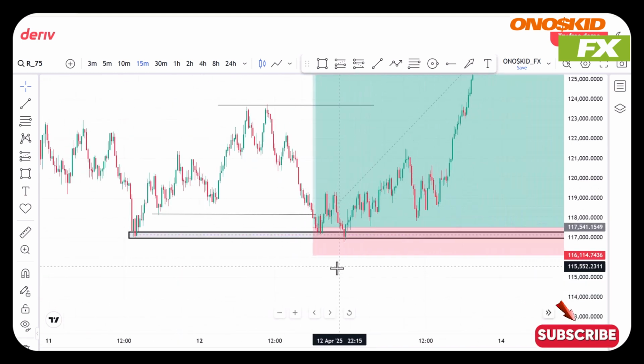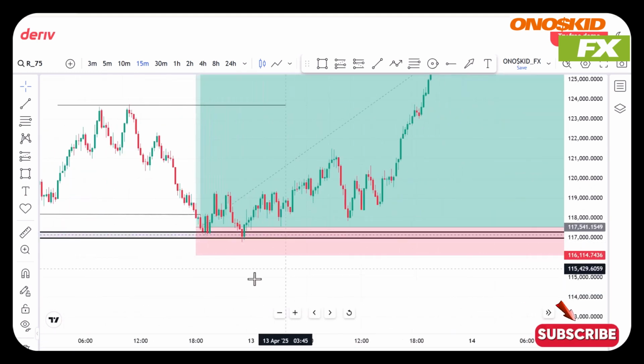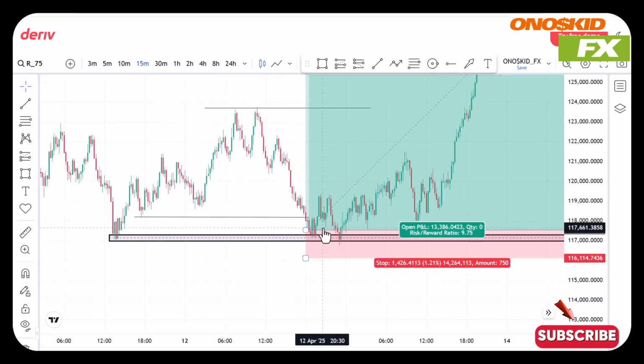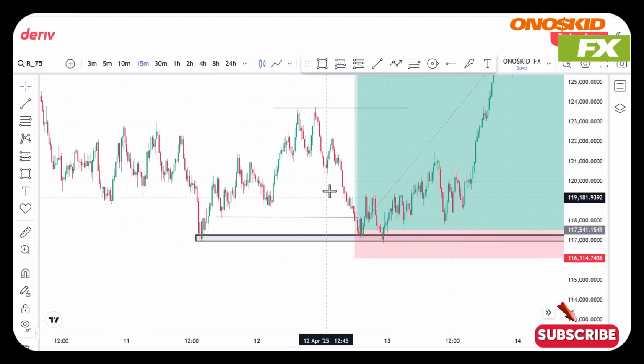And the next thing was to wait for my confirmation candle. So what do I actually use as my confirmation candle? This is my confirmation candle. You see, price actually tapped in, and it seemed as if it was going to violate this POI, but what happened? There was a rejection back inside the zone, and the next candle completely engulfed this candle, and that is a big sign of a confirmation for me to enter.